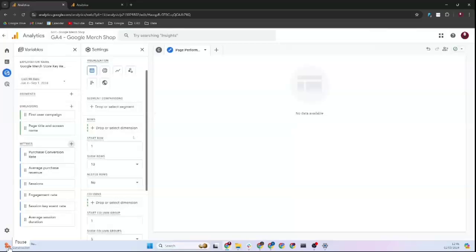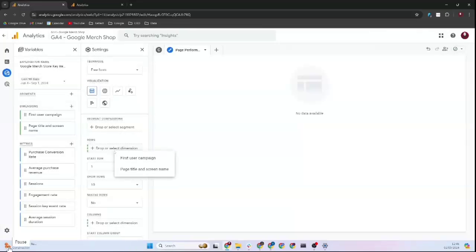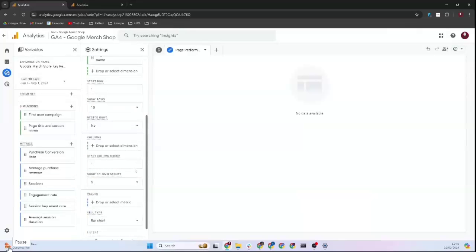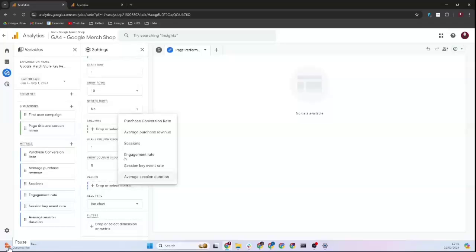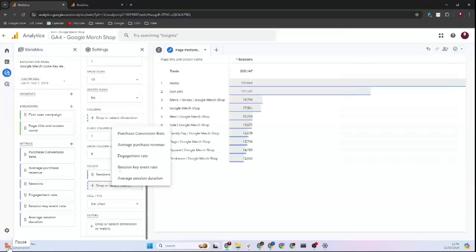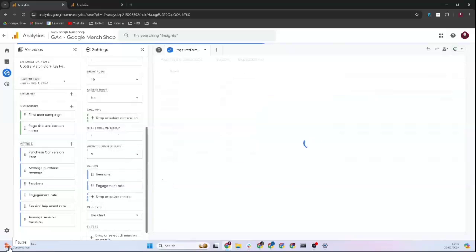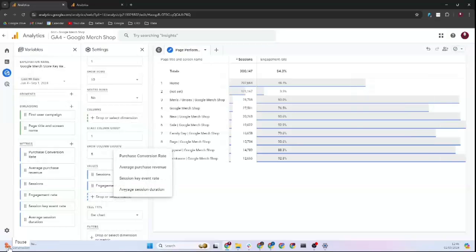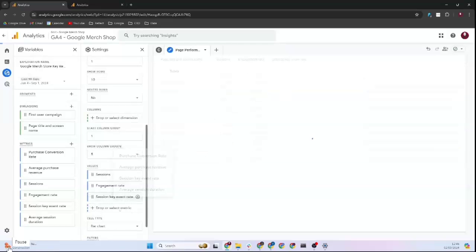And once again, we're going to start populating the visualization by clicking on the rows, and you'll see the drop down of all the available dimensions that we have, the page title, and then in the values, sessions, engagement rate, and you can see on the right-hand side, it'll start to populate our table.